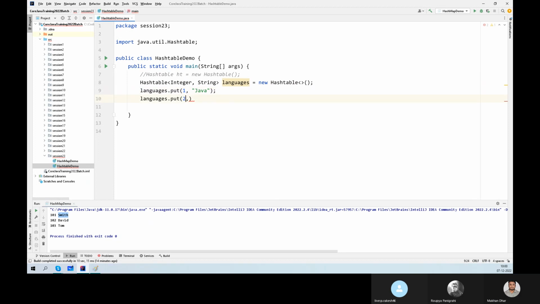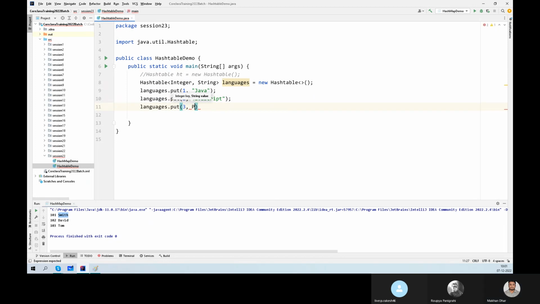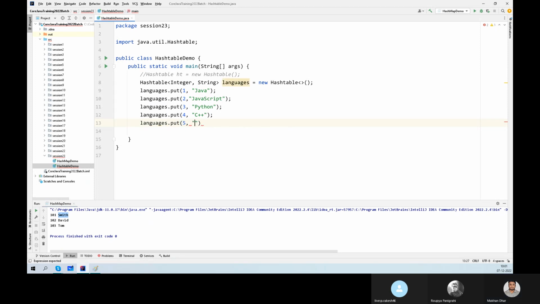So in ranking, first is Java, then JavaScript, then languages dot put 3 is Python, and languages dot put number 4 is C plus plus, languages dot put 5 TypeScript.